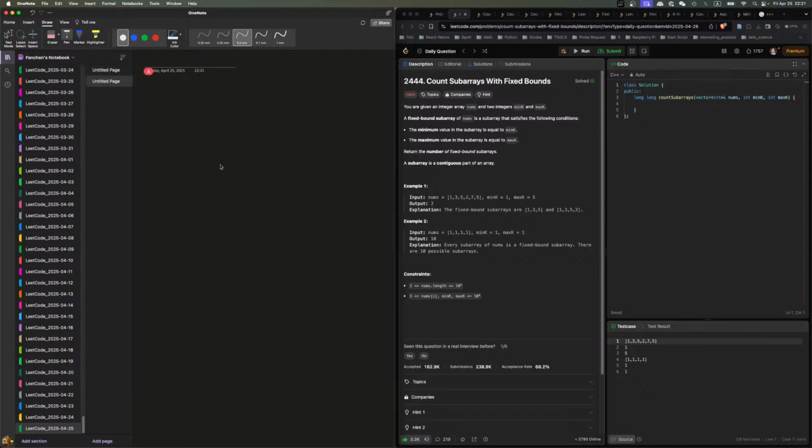So again, as we go through this list, we'll have a low and we'll have a high, and we'll add the indices together.